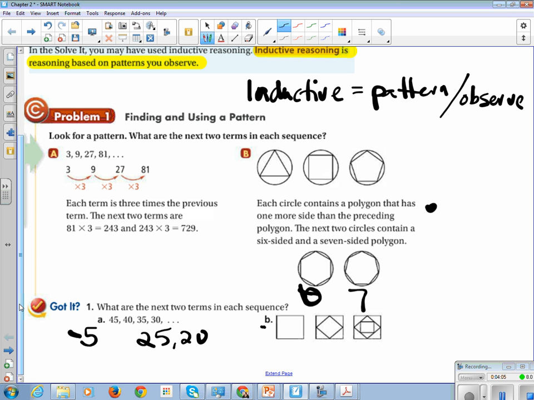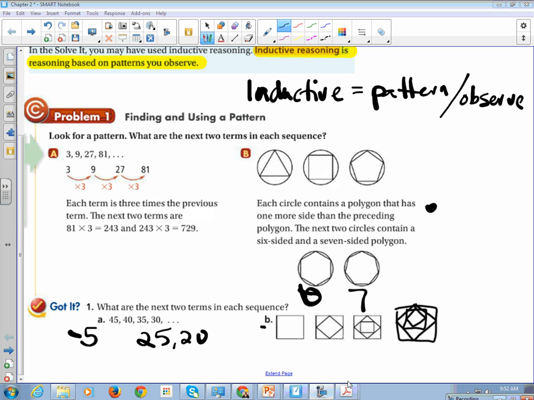Square, square, square. Okay, I'm going to need a thinner line for this, so let me get my pen. So we're going to go square with a square with a square with a square. And then the next one, I'm going to have to get a little bit bigger on this. The next one is going to be square, square, square. This is fun. Squares, and one more square.